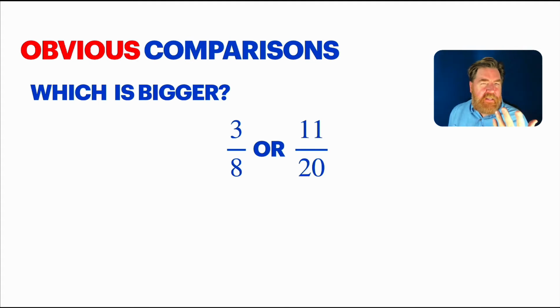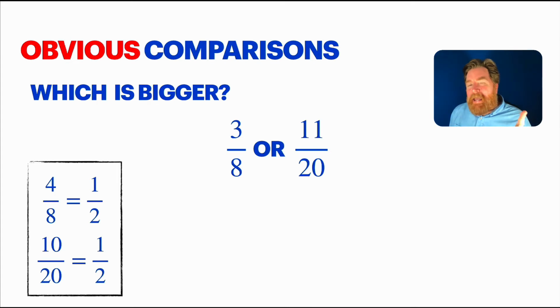Well, off to the side, if you think about it for a second, in terms of 1/2, 4/8 makes 1/2, right? That's the same as a half. And 10/20 is 1/2. This is just like our last video, right? If you want to compare to a half, you really need to know what 1/2 is. Now, look at our 2 fractions that we're trying to compare. 3/8 is less than 1/2, but 11/20, looking at our box there, 11/20 is more than a half.